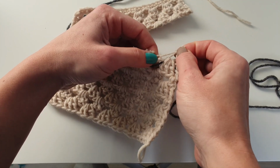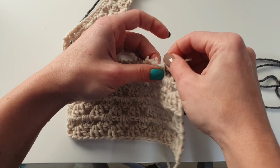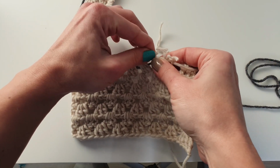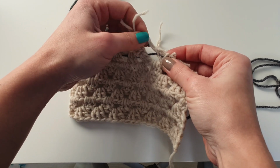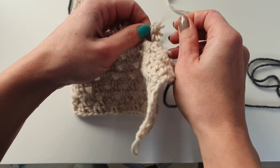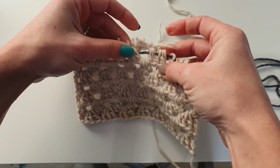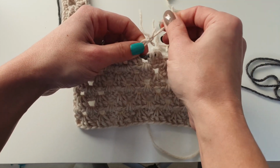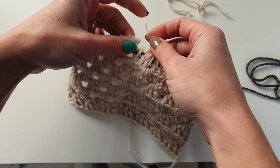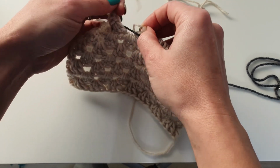Again, the tricky part of this method, but I think every single effort is worth it, because anything is better than to just undo a project and do it right over from the beginning. So exactly how we did on the V-stitch pattern, we will just remove all the pieces of yarn that we have left from cutting those extra rows, and we have to just remain with the clean stitches that are hanging on the contrasting yarn that you would just inserted.